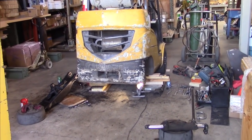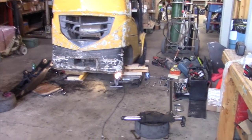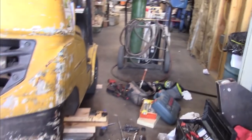So as you can see, I've got the forklift all torn down. It's jacked up and on wood blocks. I've removed the axle. Let me get down under there and I'll show you how that mounts. So the axle mounts up. It's kind of a pivoting rounded edge. I'll show you that as we get to it. But it fits inside of a block that fits up in here, and then a cap holds it up on both sides. So that's how that axle is fastened.